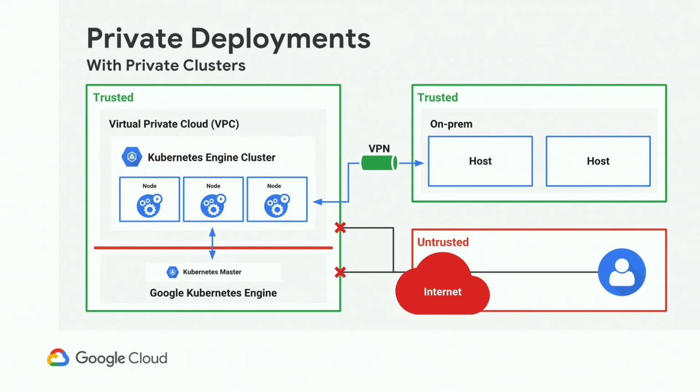Moving on to the second one, which is private deployments with private clusters. Private clusters take your nodes off the public internet by removing all the public IPs. We used to initially require the public IPs in order to communicate with your GKE master, but that is no longer a requirement with advancements in our peering capabilities. So now, for your private clusters, the communication between your master and your nodes is completely private and within your VPC.